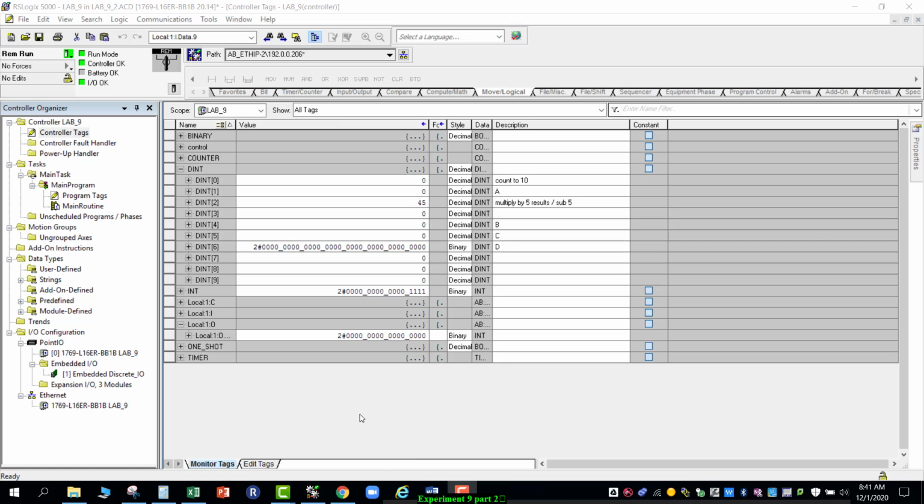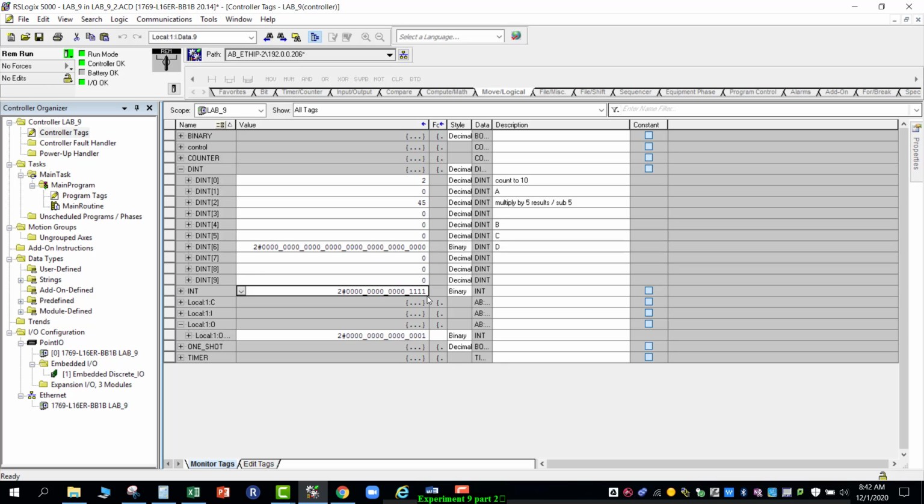Okay, so here's the program that I've got going on. I've got my first bit here. This is my start bit. I have a one-shot in front of it, so I have to turn it back off, then back on again. As you can see here, I have registers A, B, C, and D. And then I just threw in a couple of other pieces that I'm using to store information. Let's see how this whole thing plays out, so you guys can see what I've got going on here.